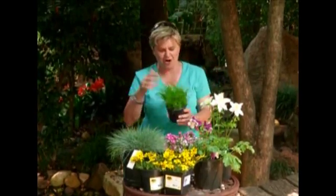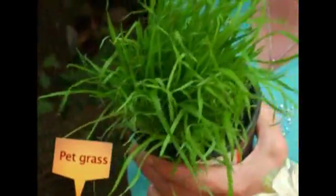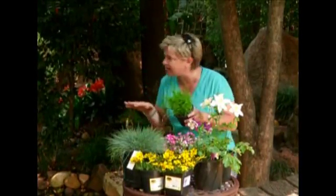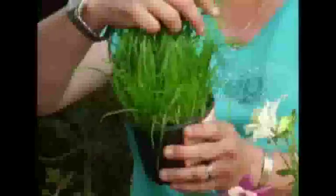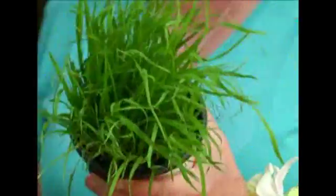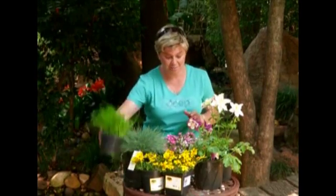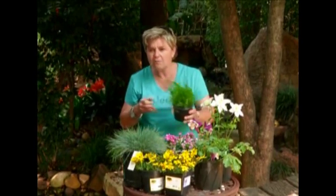And then we always need something for our fur friends, don't we, in the garden? Now this is very interesting. This is called a pet grass, a dog grass or a cat grass. You often find your dogs or cats are cruising around the garden and starting to munch on the grass. This grass has been specially produced and bred for your dogs and cats, 100% safe. Why not pop it in between your garden beds, just like that, so that you can make sure that they're eating the right things.